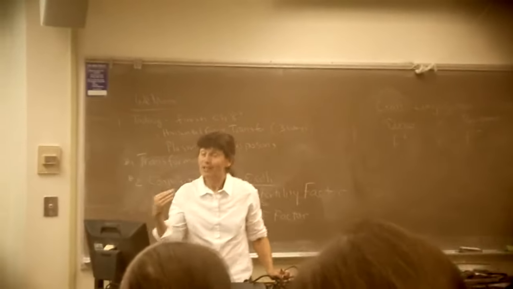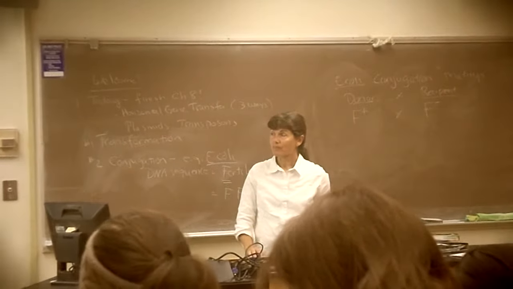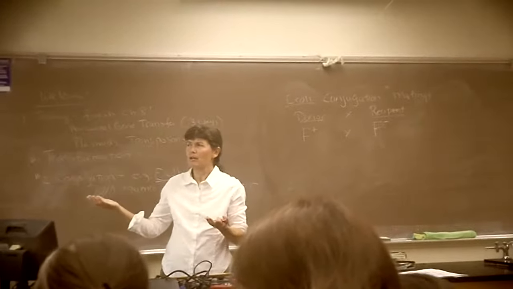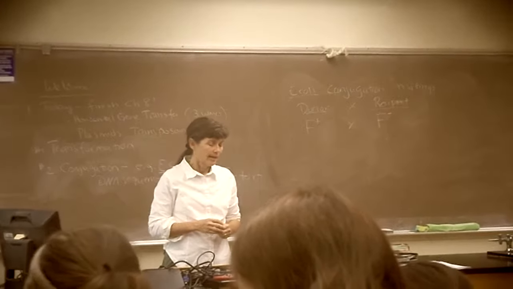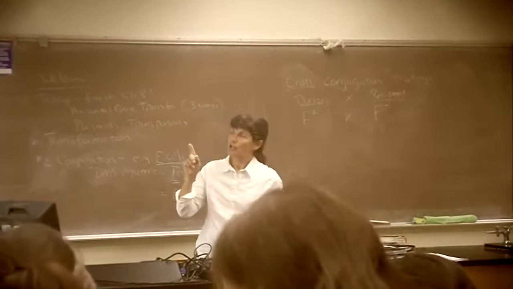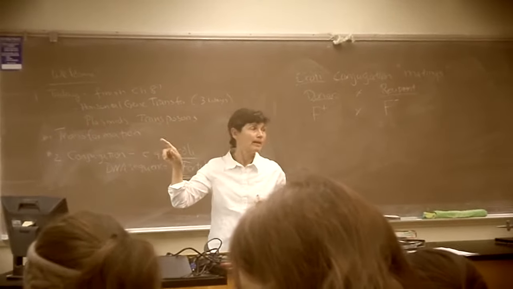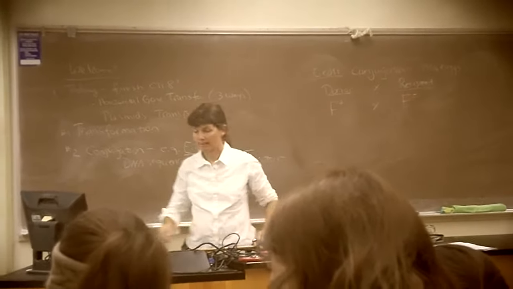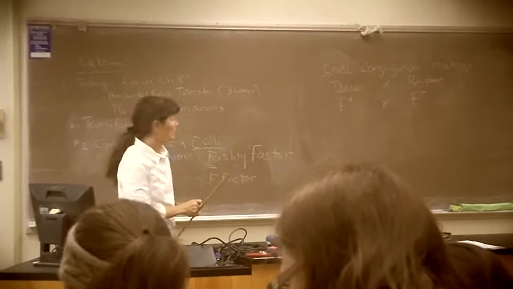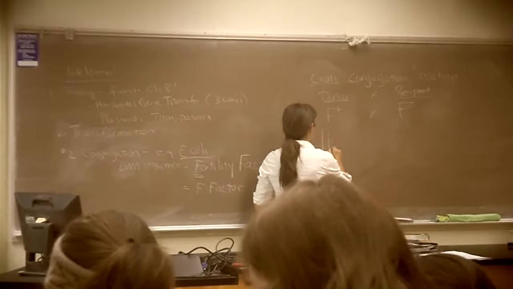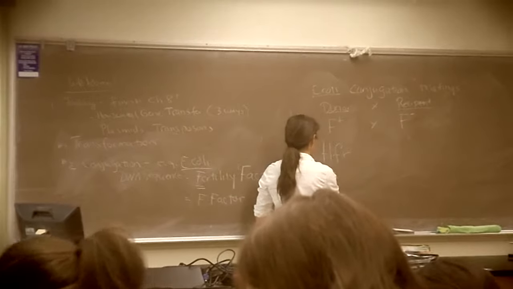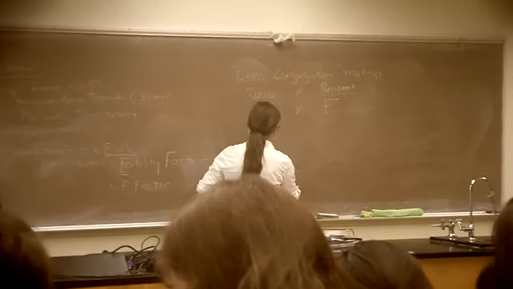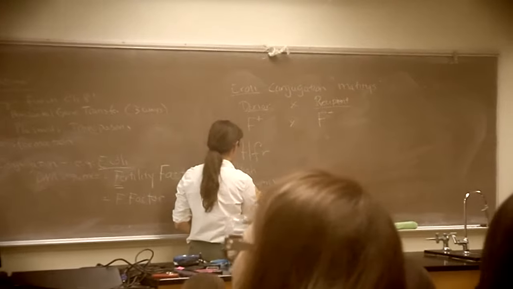Okay, a good question that's come up before is that one of your colleagues said, well, what good is that, right? Why did this process evolve? Why was it maintained? It's a great question. And I would suggest it's not the F plus F negative mating that provides genetic diversity to bacterial populations. It's the next mating. In the next mating, our donor is going to be a little bit different. The donor is what we call an HFR cell for high frequency of recombination. Now, our HFR donor has the F factor.